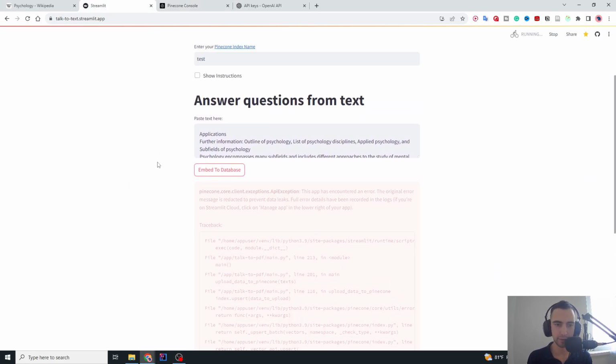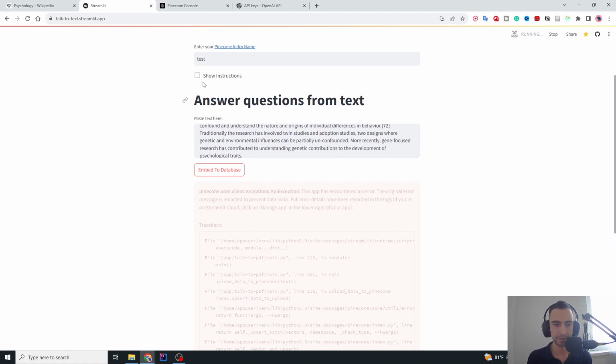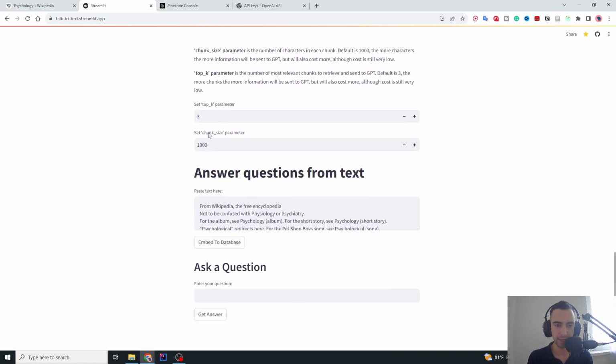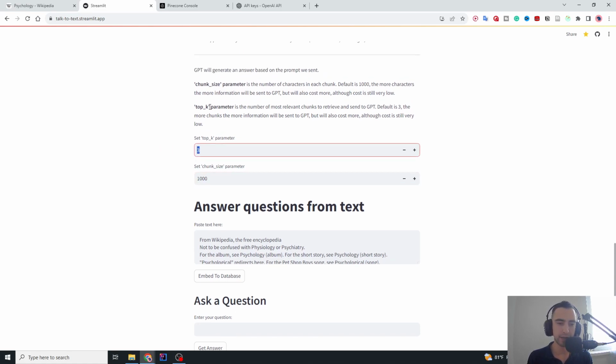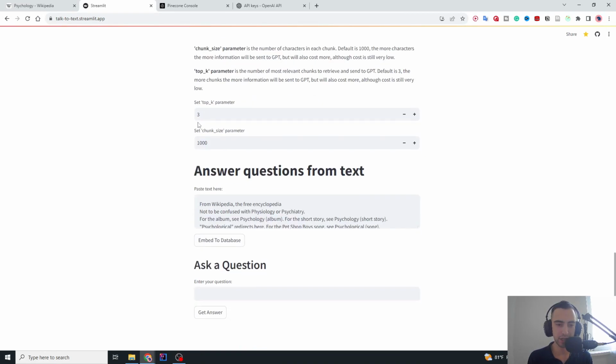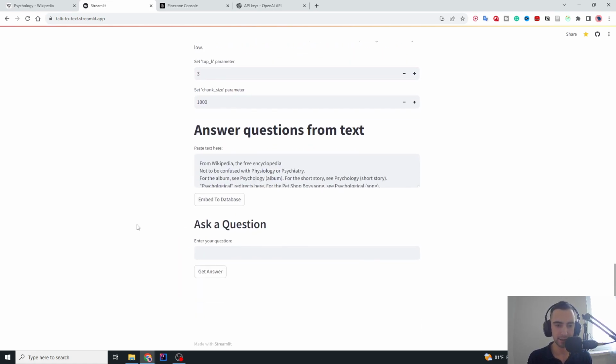And then we're going to wait for some time. It's going to split this text into chunks that I already determined. So if we go here to show instructions, if we scroll down, this is the number of letters the chunks are going to be split to. And then top K, you can read what these parameters mean if you want to adjust them. But this is just for answering the question. We don't need this top K parameter at all. This is just for testing later.